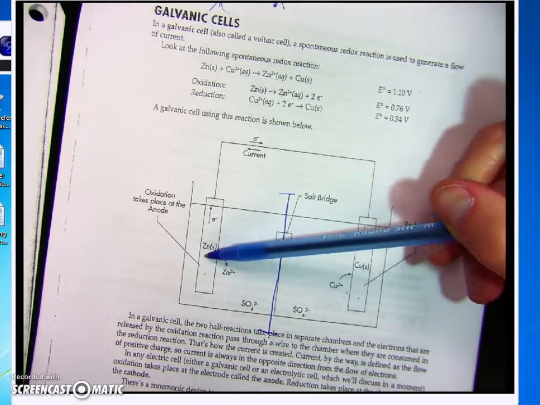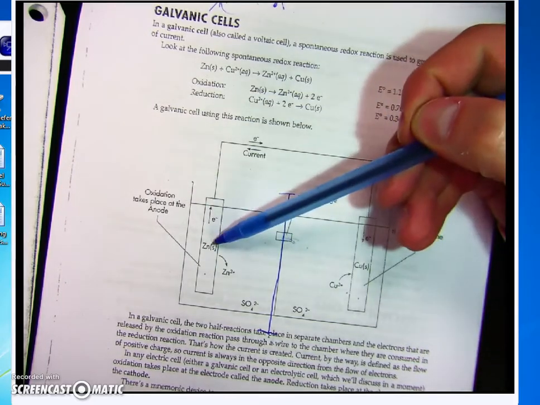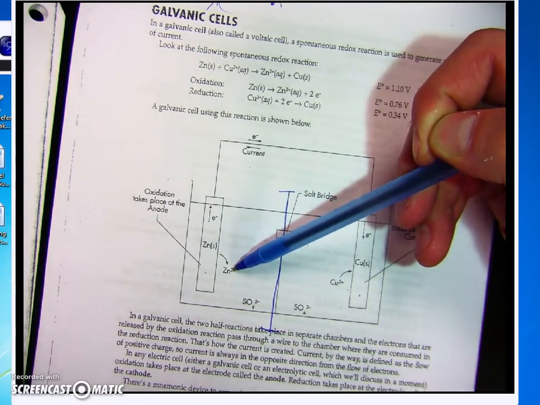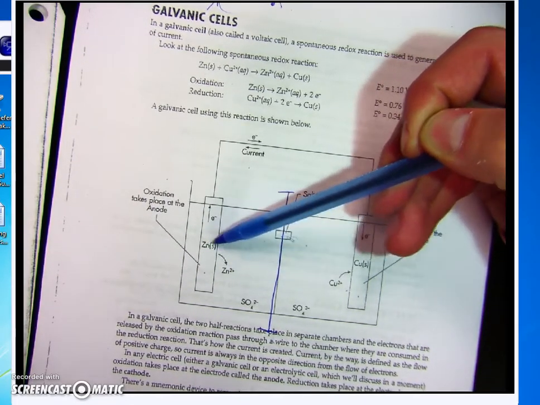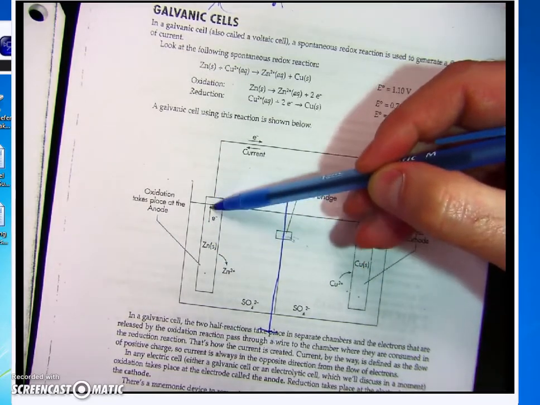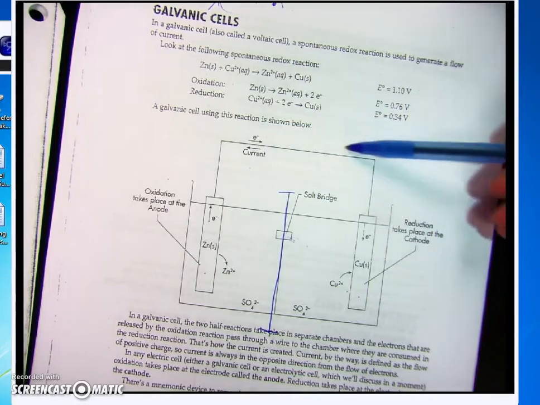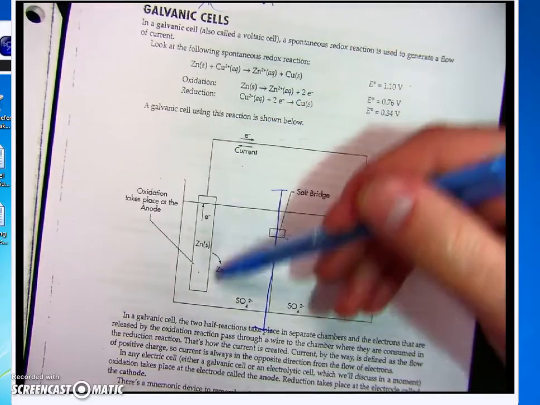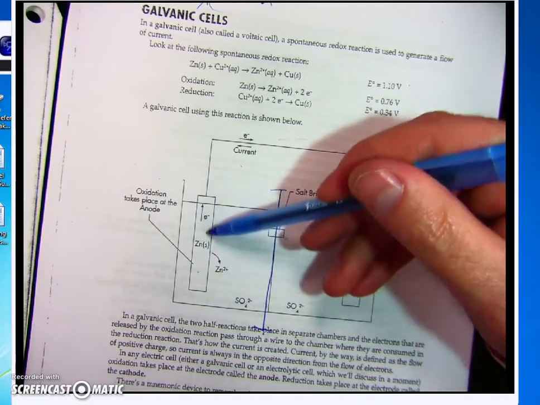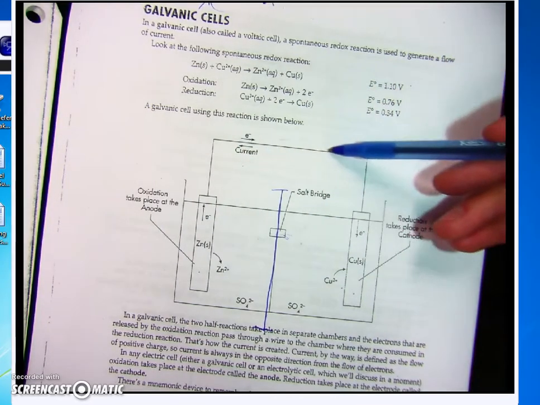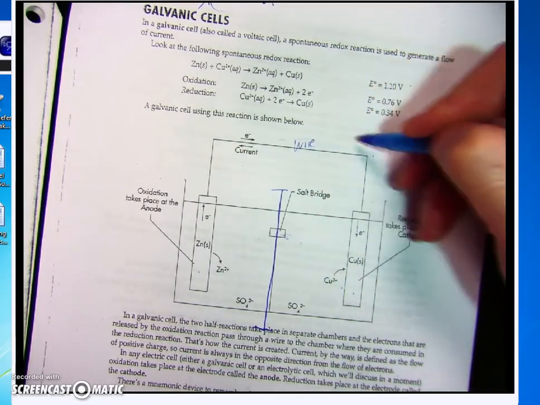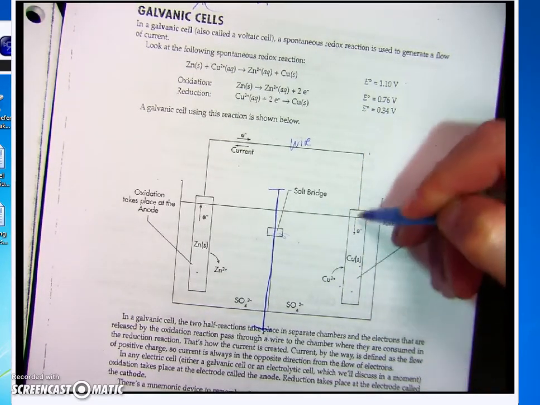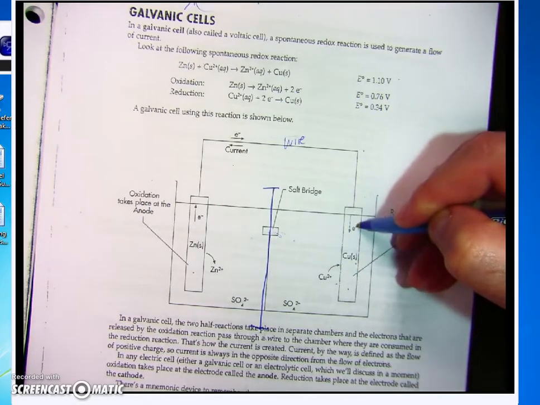When I look at this particular battery, what I notice is that the zinc is going from the neutral solid zinc and it's becoming zinc 2 positive. The zinc is losing electrons. Notice the arrow. The arrow is showing the electrons moving from left to right over into the chamber on the right. As this solid strip of zinc loses electrons, they travel through the wire into the copper electrode. The copper electrode gains an excess of negativity from the electrons.